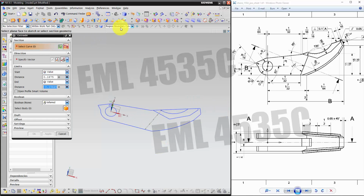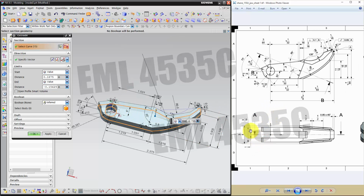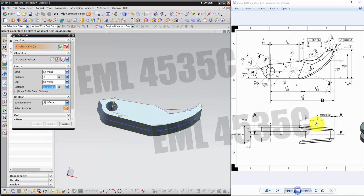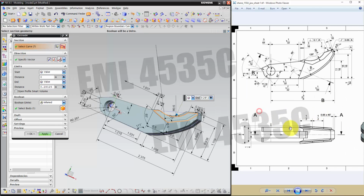So extrude, and use a region boundary curve. We want to extrude this region. We can actually just extrude this one first. So this one should be 9/16, symmetric, so 9/32. Apply. Then the little step close to the teeth is this region, and we can take a look at how much this is.